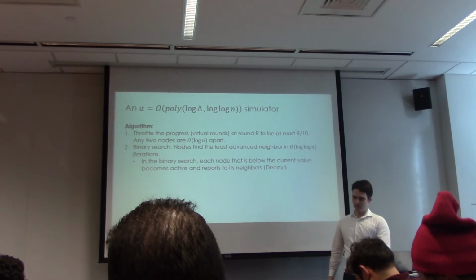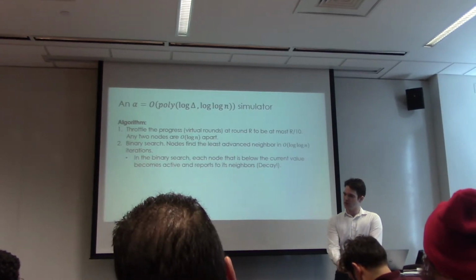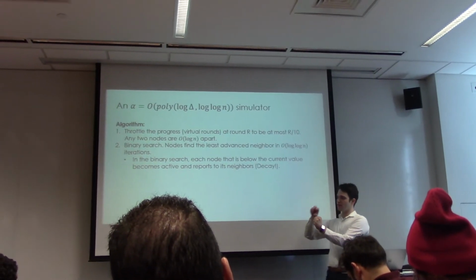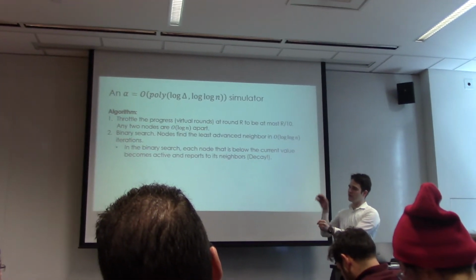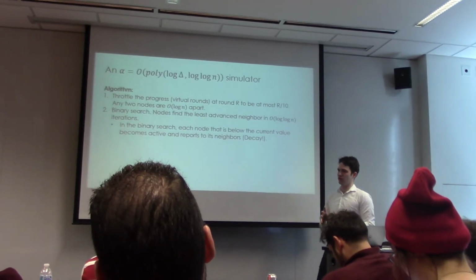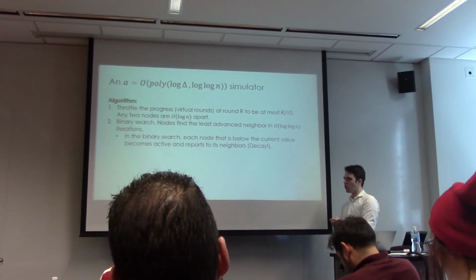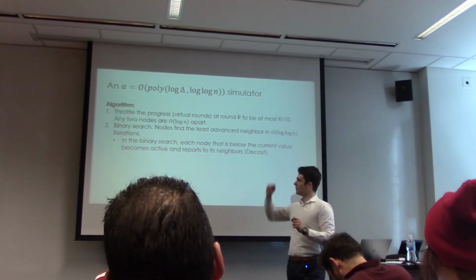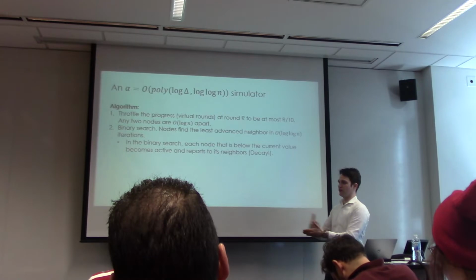Good. I don't really understand how binary search can work in this context. Oh, you can. It doesn't work easily, but you can. This is what you're going to do. If a node is going to be the minimum in its 2-hop neighborhood, you will make everyone else be subdued by this node and just help this one. If you do the full details, that's what you're actually going to be doing. If somebody is the minimum in its 2-hop neighborhood, nobody must be able to outvote him. But I claim it can be made to work. This is the high-level idea. And what you're asking is a very important thing, but it is a second-order detail.